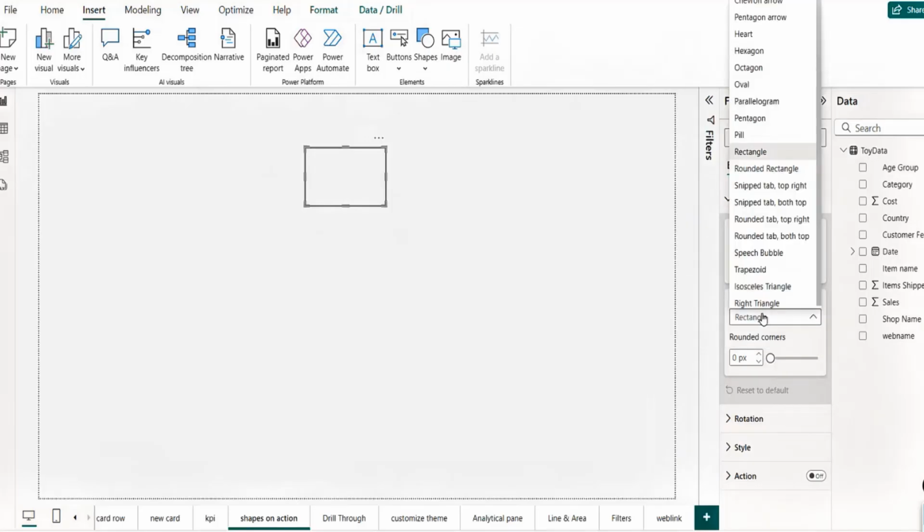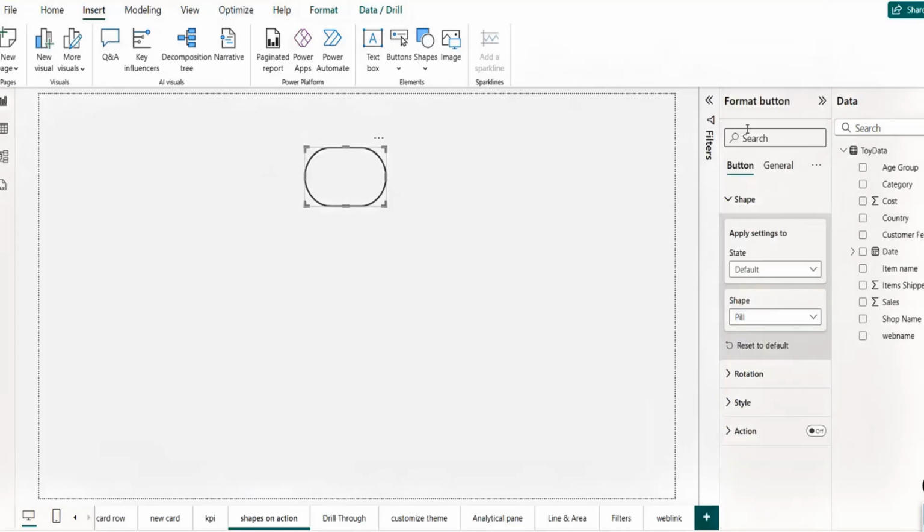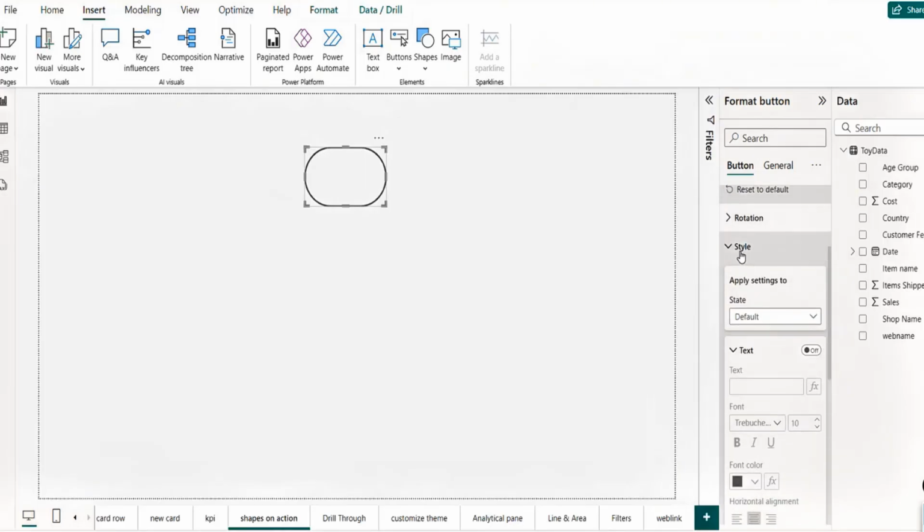Shape, you can choose any shape from here, right? Like see, this is the pill shape I'm choosing. There are different shapes. And all that rotation, just go and see, it's not really required. Then we have the style. For the style, again, by default, it's a default option. You can change the style on these different events: hovering, press, disable. Press means when somebody clicks here, for that particular moment you want to change the color, something like that. I'm keeping this as default for the time being.